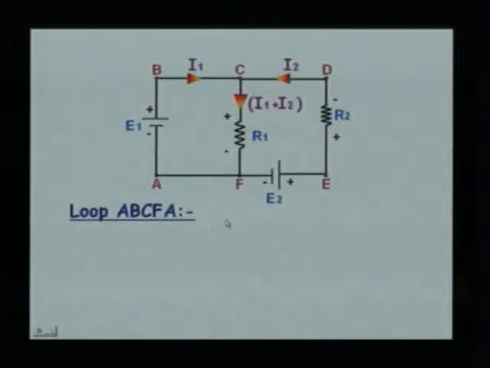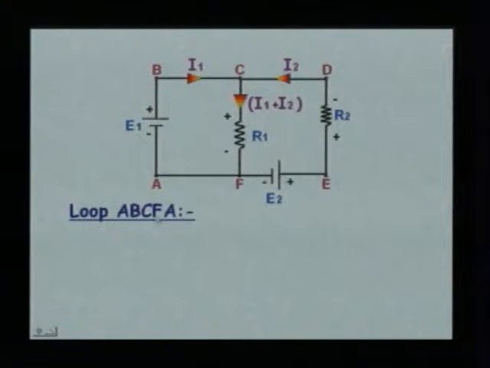Now we have got to write down the loop equations. Before that, we have to mark the positive as well as the negative signs. If we observe, the current is entering R1 from the top side, so we have indicated it with a positive sign, and when the current is leaving, it is indicated with a negative sign. Similarly, across R2, the current I2 enters from the bottom, which is positive, and leaves from the top, which is negative. Mark the terminals, then we can write down the equations.